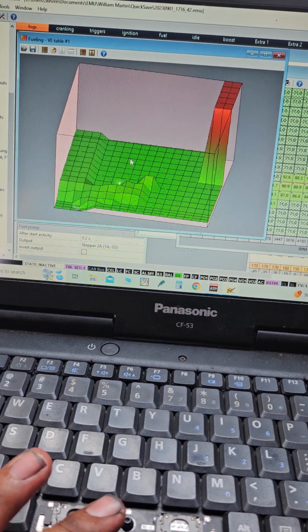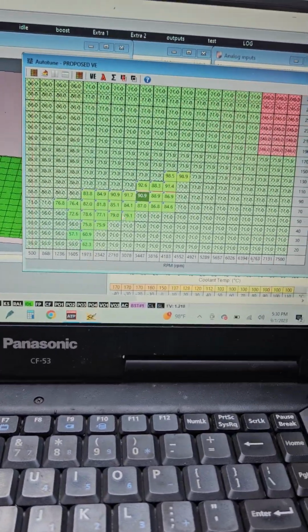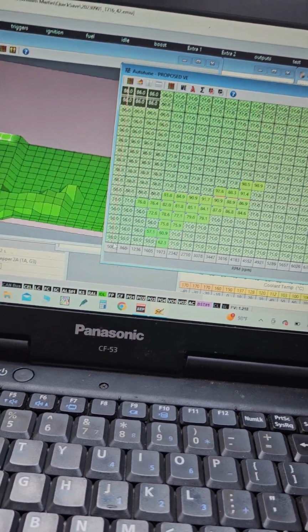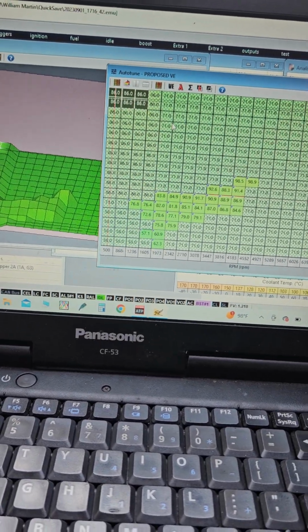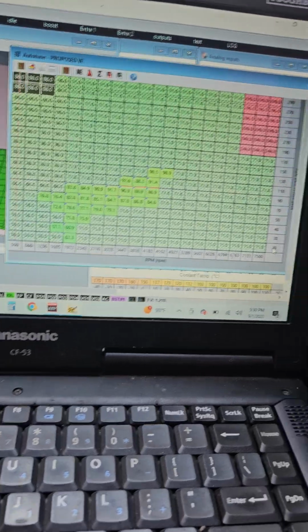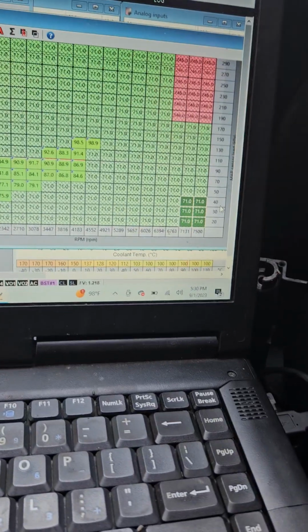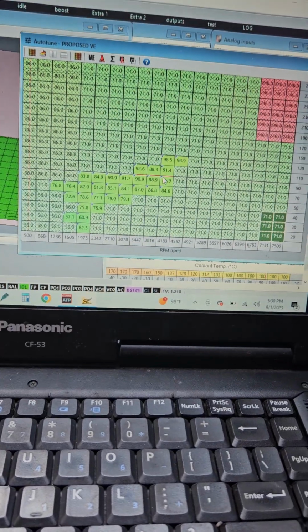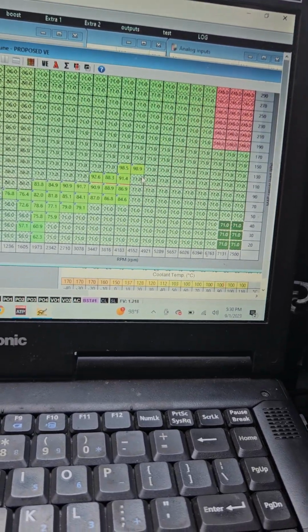So remember, if you don't hit those areas, it cannot tune for it. Okay, but let's be sensible about it. You're never going to be able to tune this area up here. Why is that? Well, 500 RPM, 1200 RPM at 20 pounds of boost, it's never going to happen, like ever. And same thing with here. I guess this is more reasonable, but 7500 at 30 to 40 kPa, you would be really ginger on the throttle to get there. So we use this to kind of fill in the blanks, and I only use this for cruising. I don't really use this for boost at all because I don't think it's that accurate.